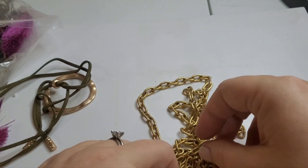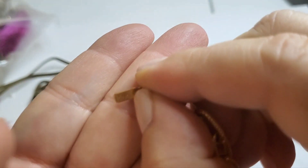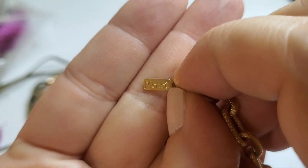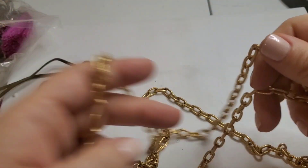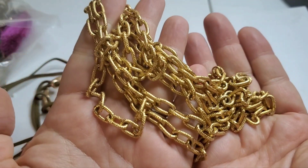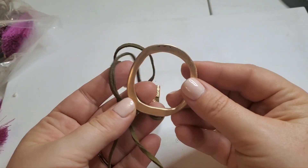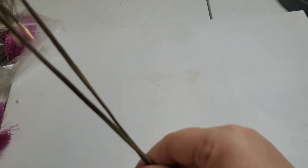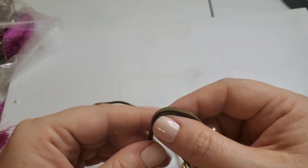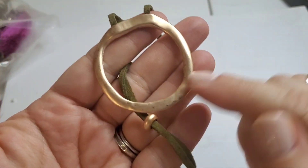Oh, this is very long — it just has a tag. And this one is Monet! There's the tag — see if I can get it for you. That is beautiful, very long. Monet chain — how great is that! Looks like it's in great condition. Next we've got kind of a hammered circle with what feels like leather, like a suede rope. I don't see any sort of markings on it, and it does have some wear to the circular part.